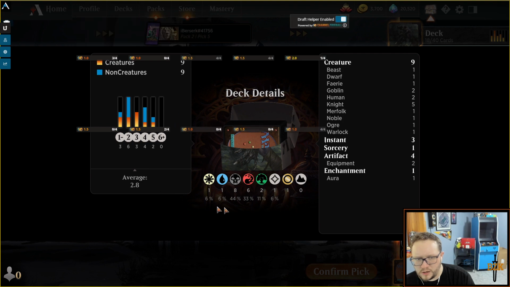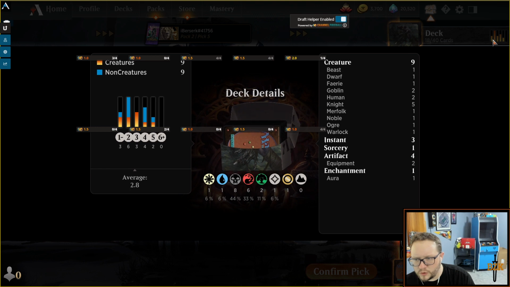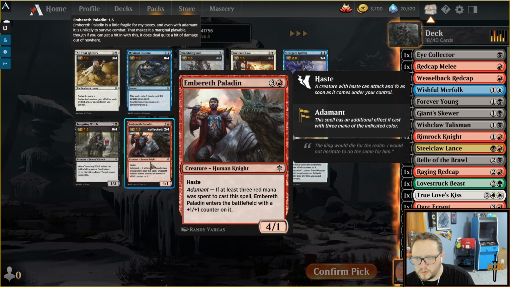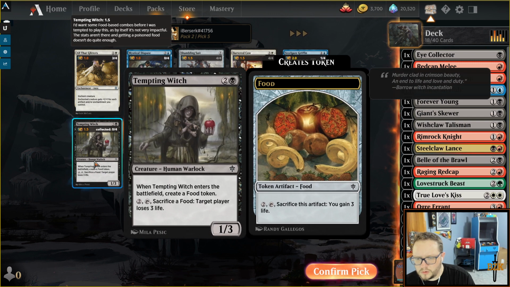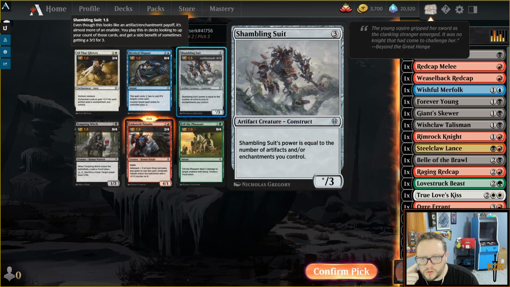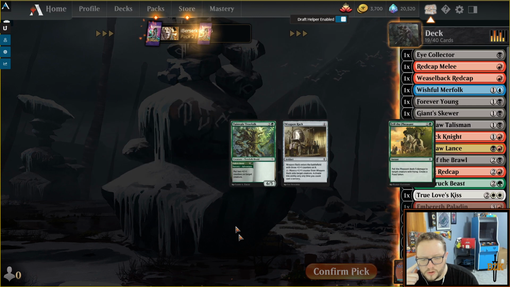Let's take a look at our picks. So we're at 9 and 9 for creatures and non-creatures, which is good. And then what does my curve look like? So the creatures were at 1, 2... Pretty decent curve we've got. The Paladin I think is probably a good pickup here just because he's a knight. Sacrifice a food, target player loses. This is starting to look a little better, honestly. But I think that one will make it around the board again. The weapon rack is also an option. Power equal to number of artifacts. We don't have that many artifacts yet.